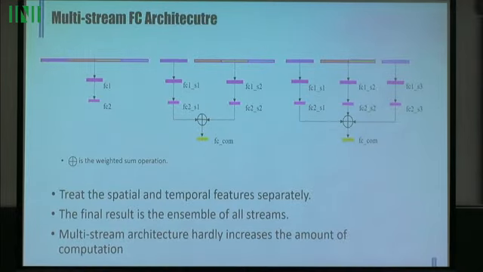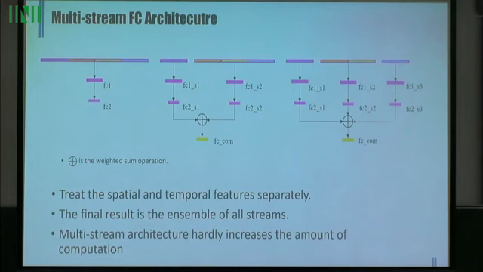And then the last contribution we have is a multi-stream design, because our features are different. We have raw coordinate, temporal path signature, spatial path signature, and spatial-temporal path signature. Originally we truncated them all together, but because they're different, if you just put them together, it won't reach the best result. So we propose a multi-stream approach. I separate them: raw coordinate, spatial, temporal. They each have their own separate fully connected layers, and the final weights are also learning based.